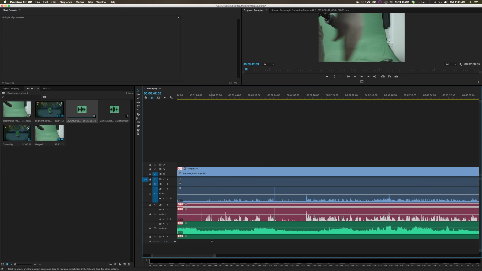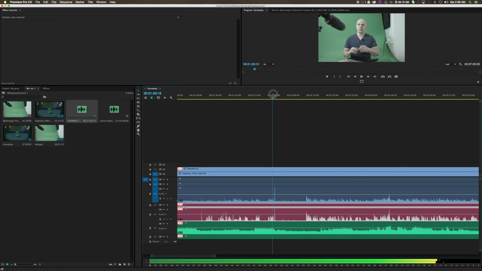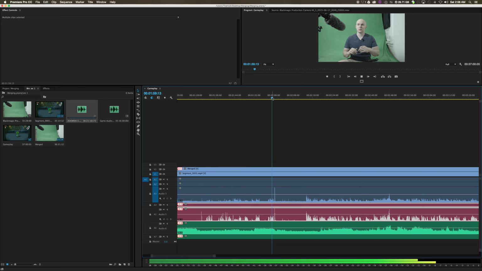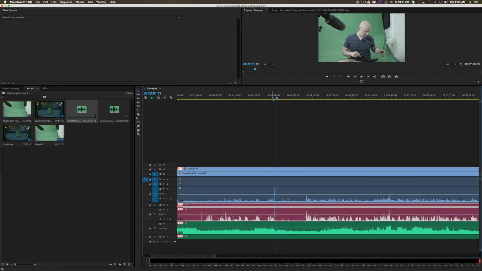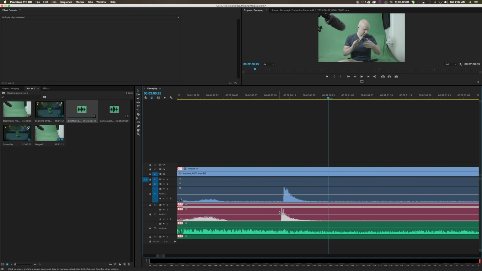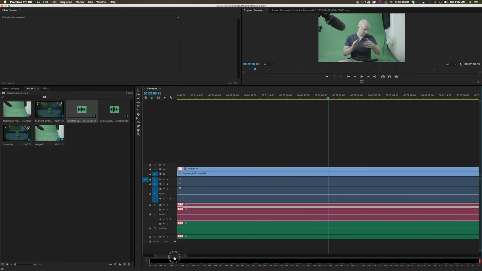So what we're going to do is we're actually going to zoom in on the clap just to make sure it's correctly aligned, because Premiere does a really good job, but sometimes it messes up a little bit, so we'll have to fix it by hand. So play it. Now it sounds like there's a little bit of a delay. I don't know if you guys can hear it, but if we zoom in, we should be able to see it. So if we zoom in all the way, yes, so here's the clap. I was zooming in using this tool right here. You can zoom in and out on your timeline.